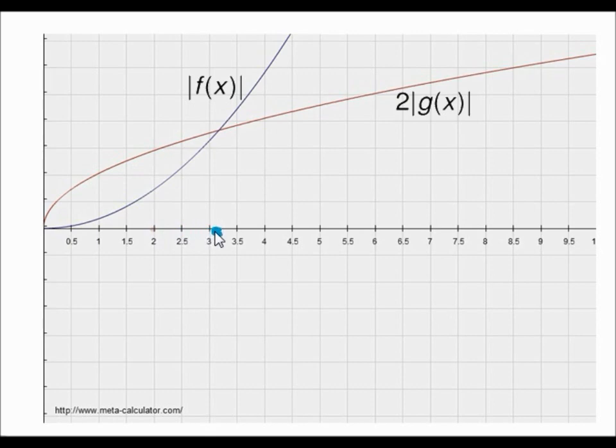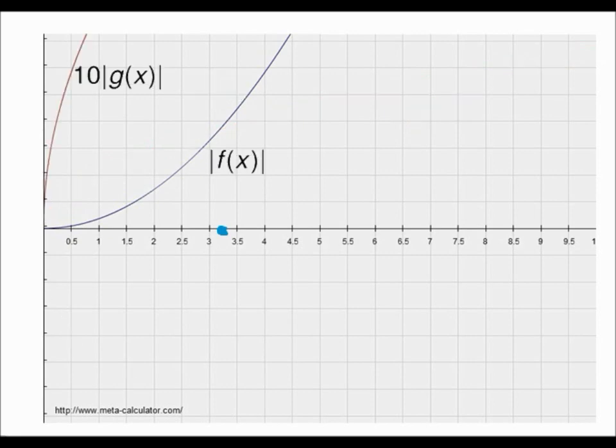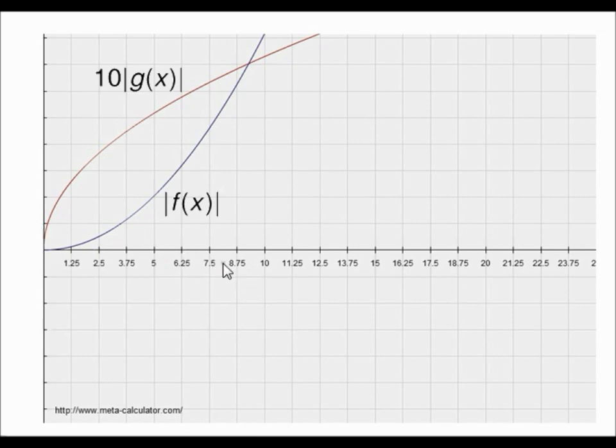So I have to look all the way down the road at just a little past 3. But eventually f of x, my fast-moving function, still catches up. What if I multiply g of x by an even bigger number? Let's say 10. Well, I go off screen. But notice, f of x doesn't catch up until around 9, but it still catches up, okay? So the moral of the story is, if one function actually grows faster than the other function, it will always catch up at some point. Maybe that k point, that threshold point, is going to be different, but it's going to happen.